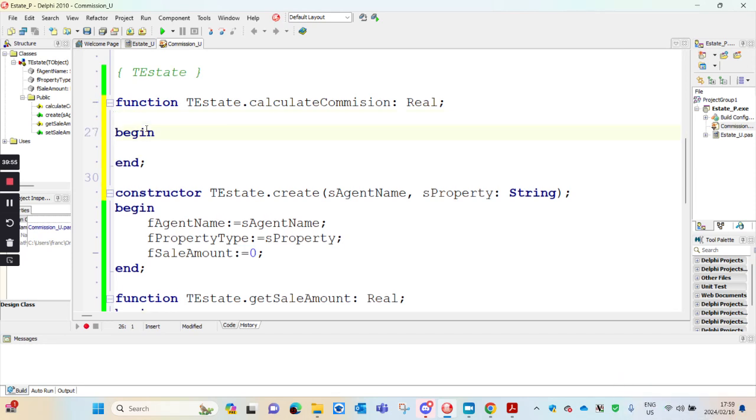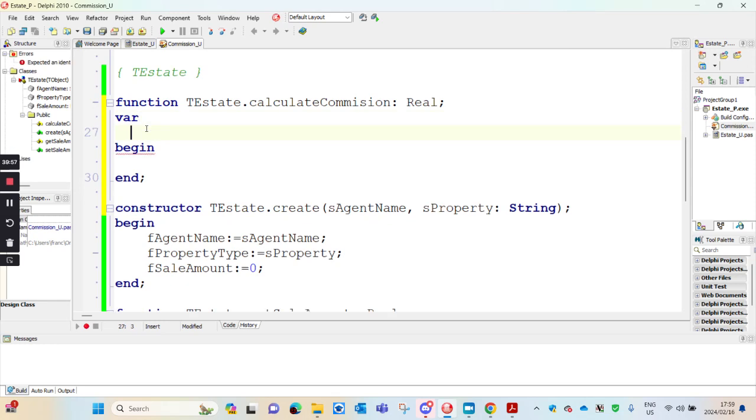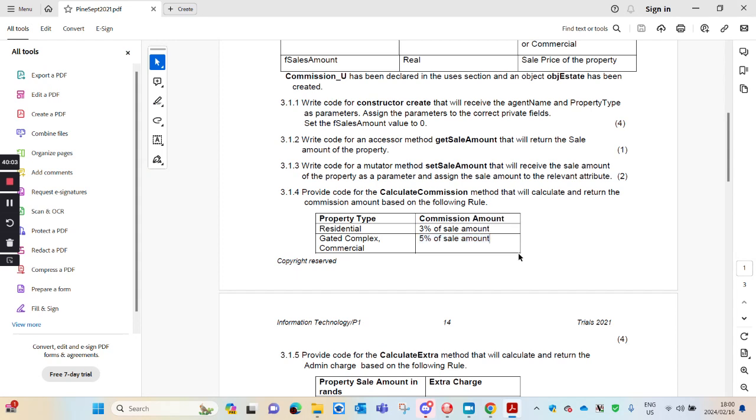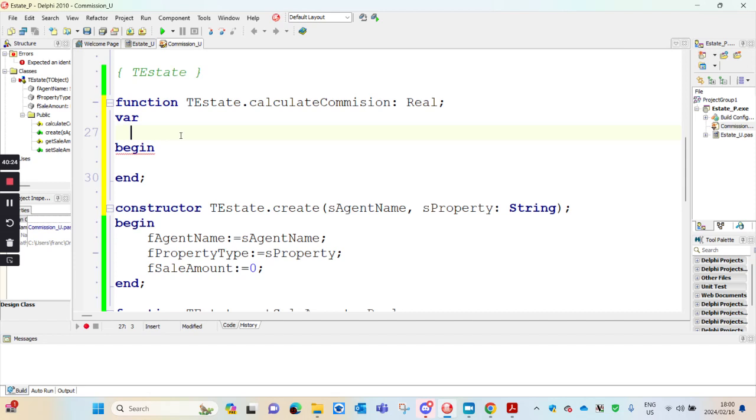We don't need to write the answer. Who wants to think? What will we need here? Just want us to figure it out on the fly. So let's do this part. If the property type is residential, then I want 3% of the sale amount. So what can I do for that?